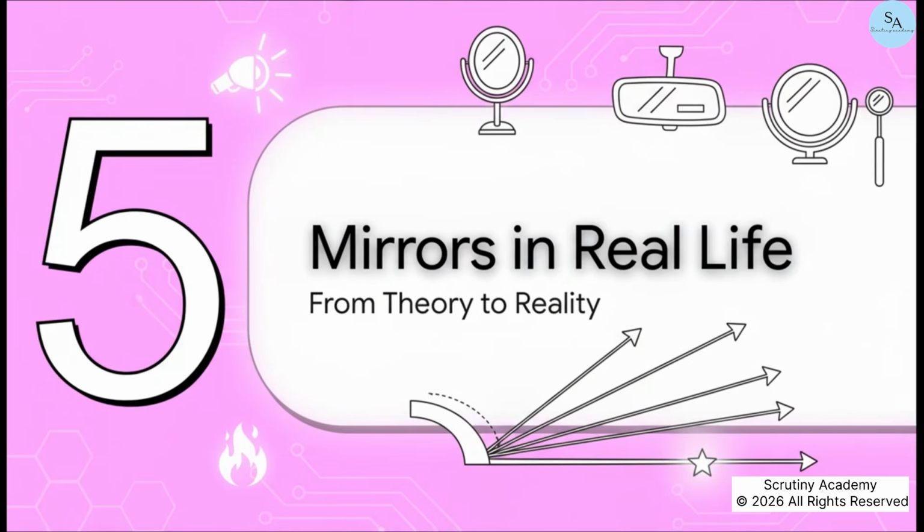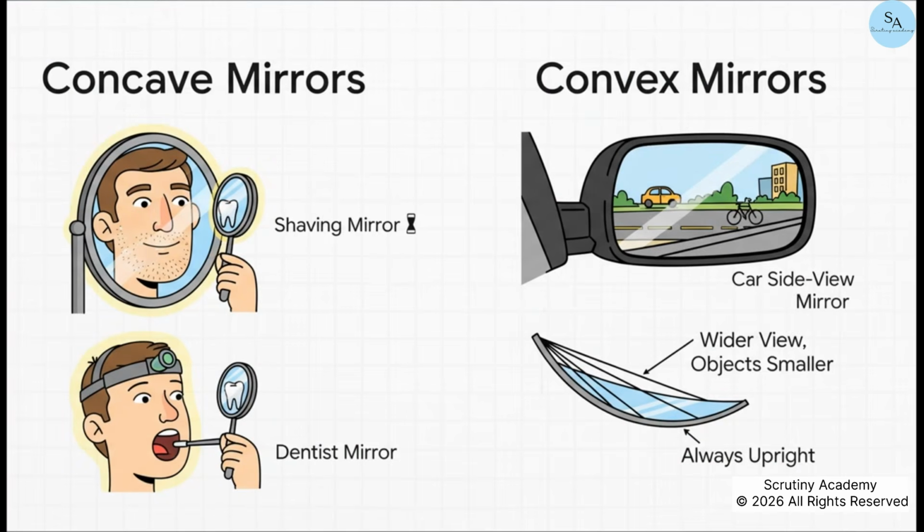All right, enough with the diagrams and the theory. Let's see how all this physics actually shows up in things you use every single day. And this makes perfect sense, right? Those concave mirrors that can give you that big, magnified virtual image? They're perfect for shaving mirrors or the little mirror a dentist uses. And the convex mirrors that always give a smaller image but show a huge area? That's exactly what you want for the side view mirror on a car, so you can see more of the road behind you.